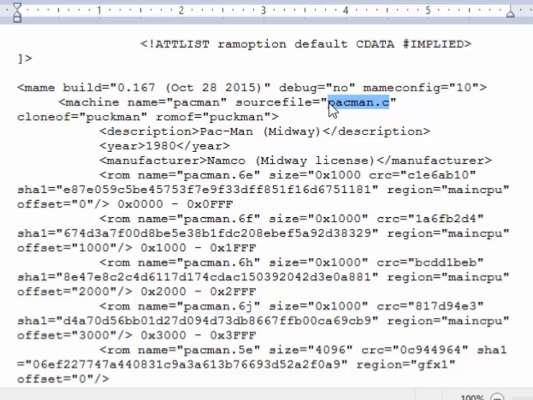I actually use these a lot when I fix arcade games, because people have reverse engineered and put a lot of the information directly in this file that I need to fix games. Same with hacking games. As you do the more advanced stuff, you might want to actually use MAME XML to figure out what the source file is, and then go to Google and pull down this source file. So just keep in mind for later that MAME XML not only can show you the ROM ranges, but it will point to this source file, and you can use that and get more information later.